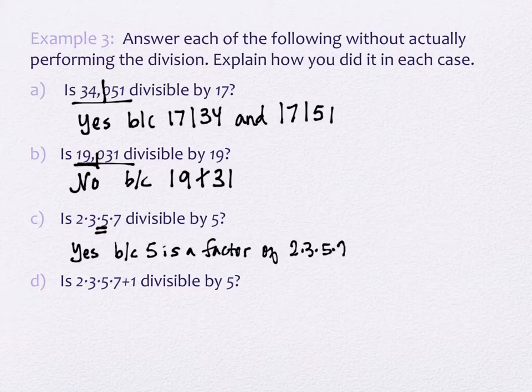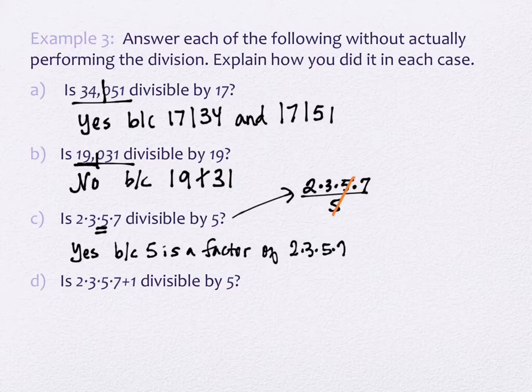One other way that it occurs to me that you could think of that might be helpful is that if something is a factor, it means that you have to be able to write it divisible by it. And do you see what happens to my 5s if I try? They cancel out, right? So all I'm left with in the numerator is 2 times 3 times 7, which is definitely a whole number. I don't get any remainder. So that's another way you could describe or think about this.